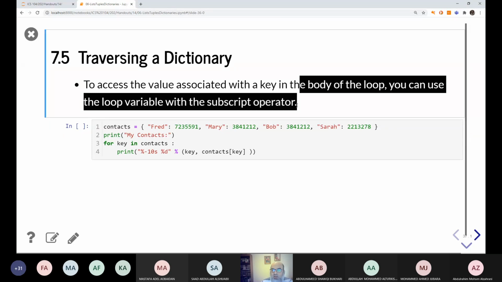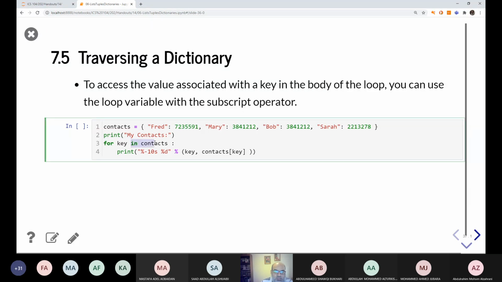When we use in contact, then the variable here will be associated with the key. So it will print the key, and you can access the value by accessing contacts of key.